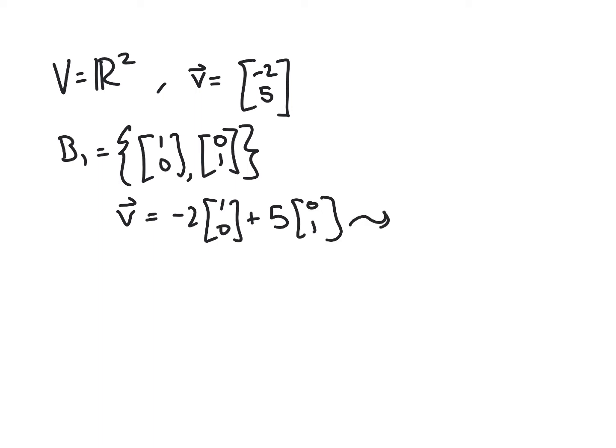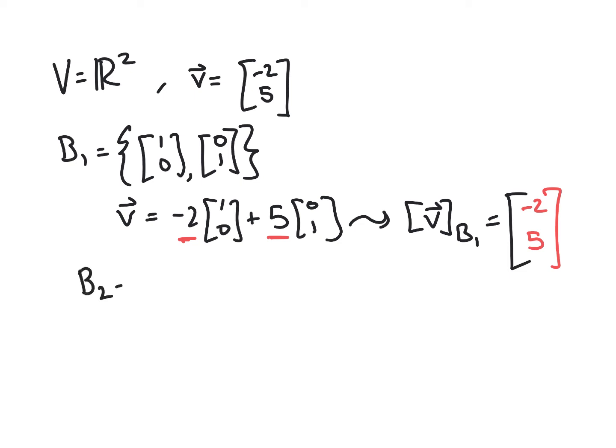And so this means that my coordinate vector with respect to this basis is, well, I just pluck off these coefficients, so it's going to be negative 2 and then 5. I just get exactly what I had back. And this is basically what you should expect when you're using the standard basis, okay? Especially in Rn, you're just going to get your vector back because we naturally write things in this way.